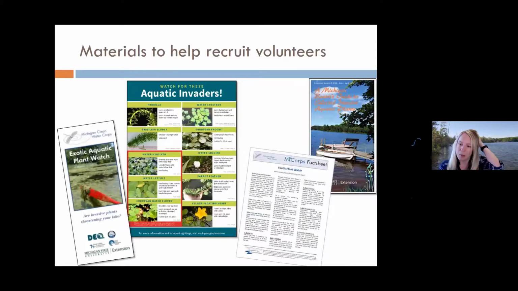Having materials to help people know what is involved, I think, was really important. If you're trying to talk other people into getting involved with the Aquatic Plant Watch, we encourage you to share the brochure that we have, the boater's guide for invasives. We have fact sheets, the watch list. It just shows the benefits of getting involved with the program if you're trying to talk somebody into getting out on the lake with you. There's also the fun of just being out on the lake and doing something that helps the lake.